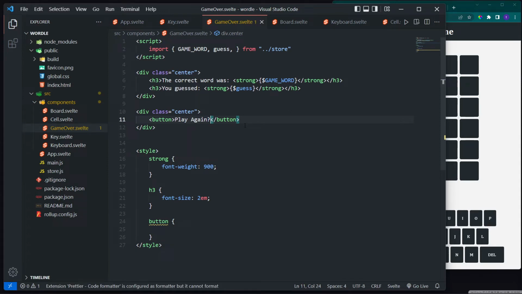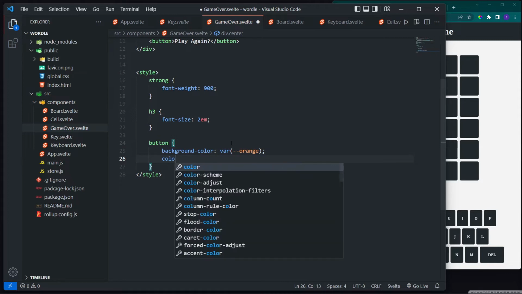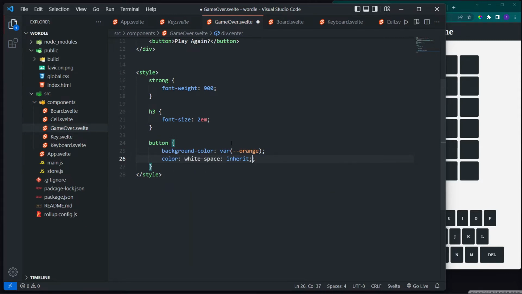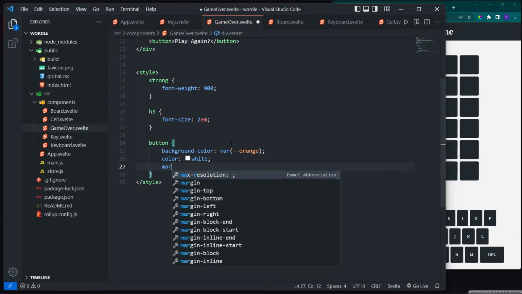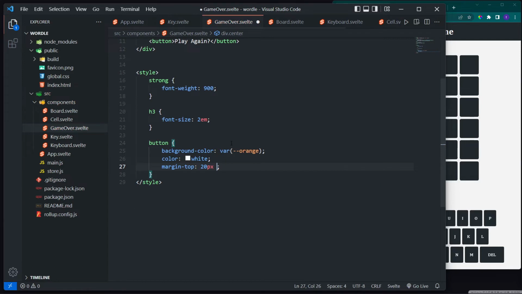Play again, like so. So we're going to have our button styled with a background color of orange, a color of white. We're also going to give it a margin top of, let's say, 20px and 50px.